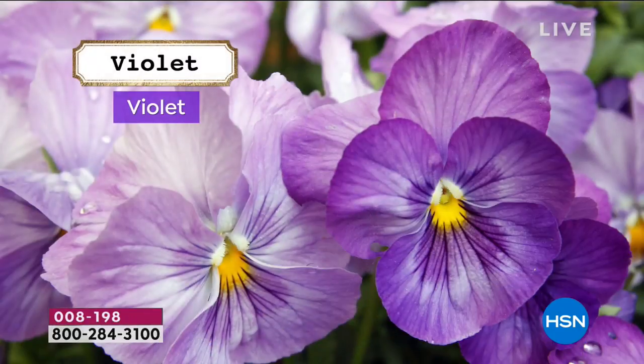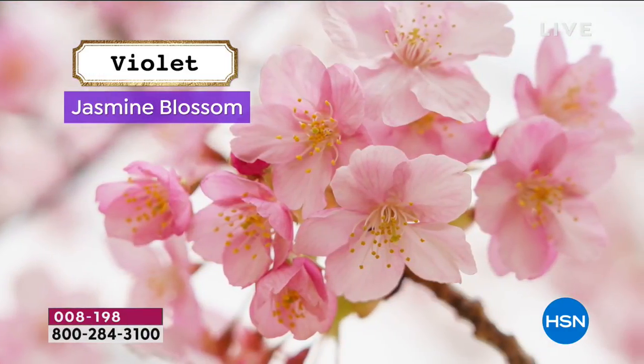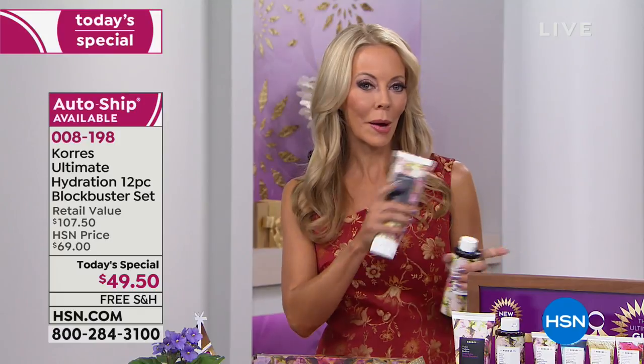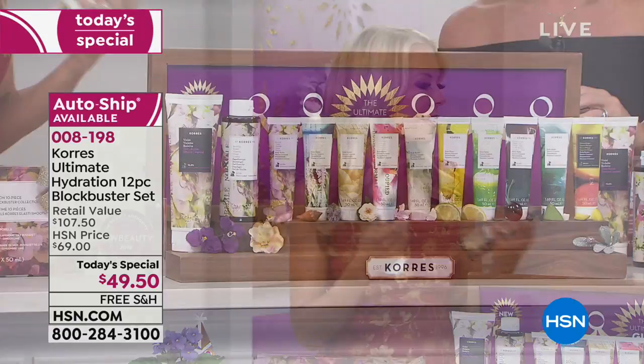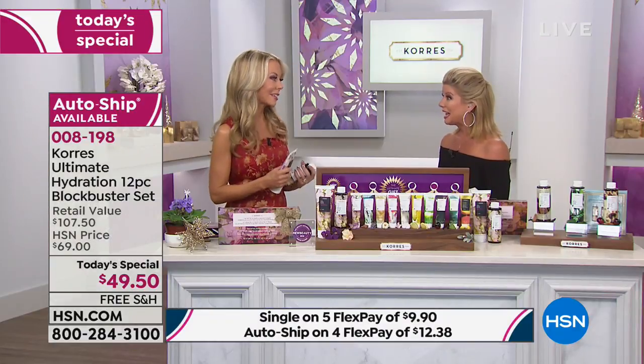Violet is actually the flower of Athens, Greece. Going back to Greek mythology, Zeus planted flowers of violets all over Greece for the woman he loved — so it stands for passion, sensuality, and royalty. It's a soft, delicate flower. We added a little jasmine, peaches and plum, and a very little bit of vanilla. Patsy, who put it on earlier, said, 'I feel sexy — this is sexiness in a bottle.'